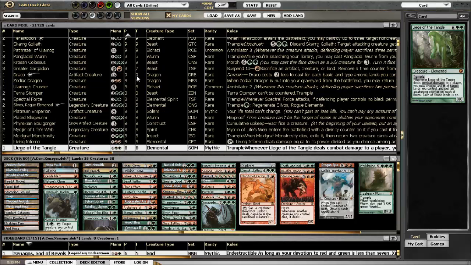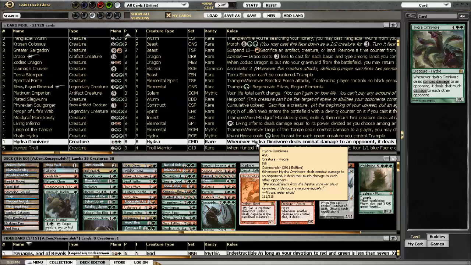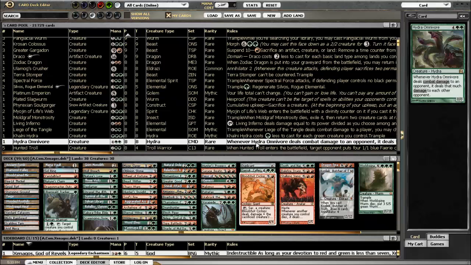It was tough. Actually, the one card I wanted to get in but didn't was Hydra Omnivore, because if you can turn him into a 16/16 trampler, he can really hurt people. But I just couldn't find enough room for him. But that's a guy that you should consider if you get it.